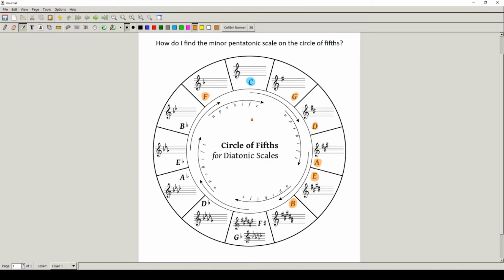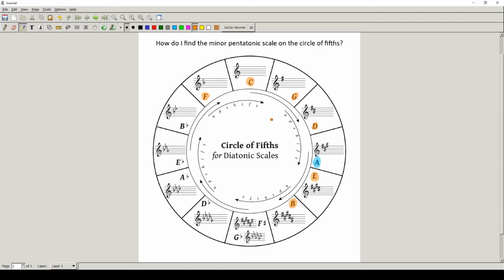Now, C major and A minor, the 2 relative keys, have the same set of notes. They just differ in terms of which note they treat as the tonic, or the main note of the scale. So I'll highlight A in blue instead of C, but I've still selected the same 7 notes. So you can think of all of the diatonic modes as just choosing to highlight in blue a different note from whatever arc on the circle of fifths you chose to highlight.